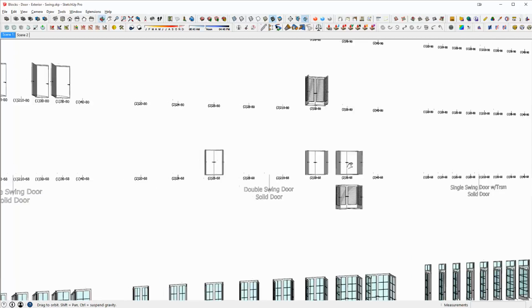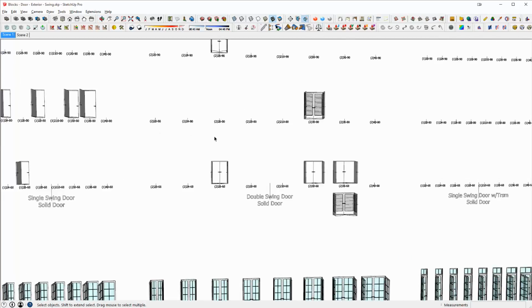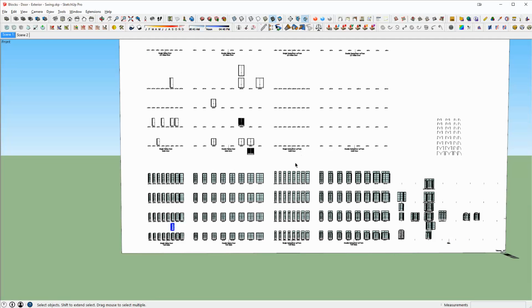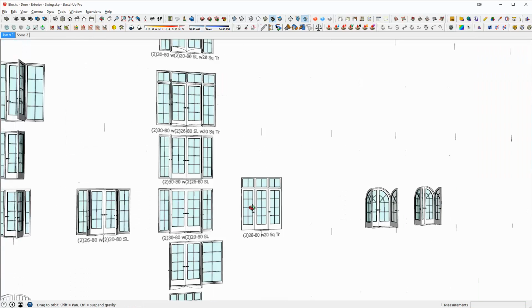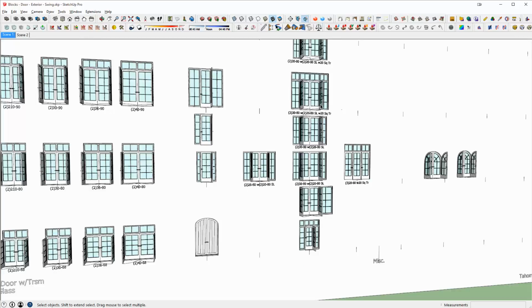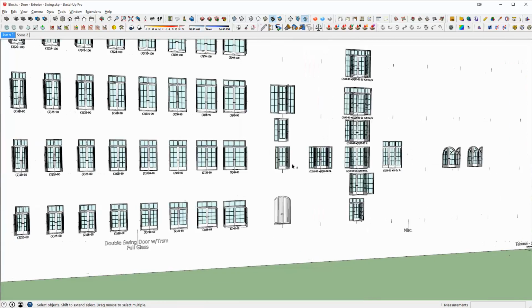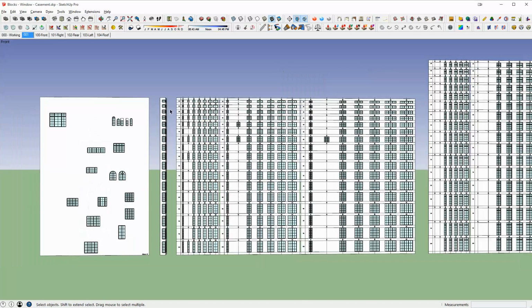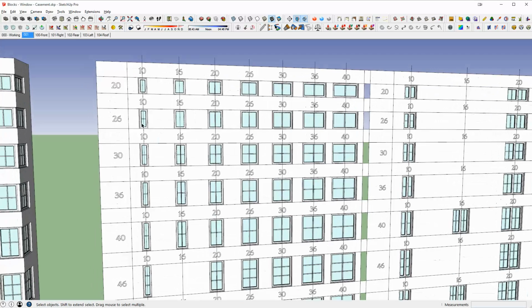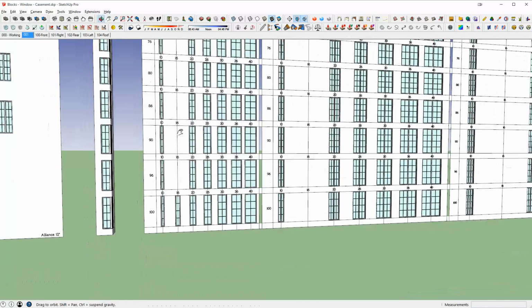So that's the idea, is that they'll be full glass, they'll be solid, they'll be two-thirds glass. I really try to fill this in to have all the pieces that we would need. Over here you'll find some specialty doors, side lights or whatnot, that are already there and can be manipulated as needed. Similarly, you'll see that this is my window matrix, which starts off at the basic of going left to right. Again that would be our width, 10, 16, 20, 26, 30, 36, 40, by the height, 2 foot, 26, 30, all the way down to 10.